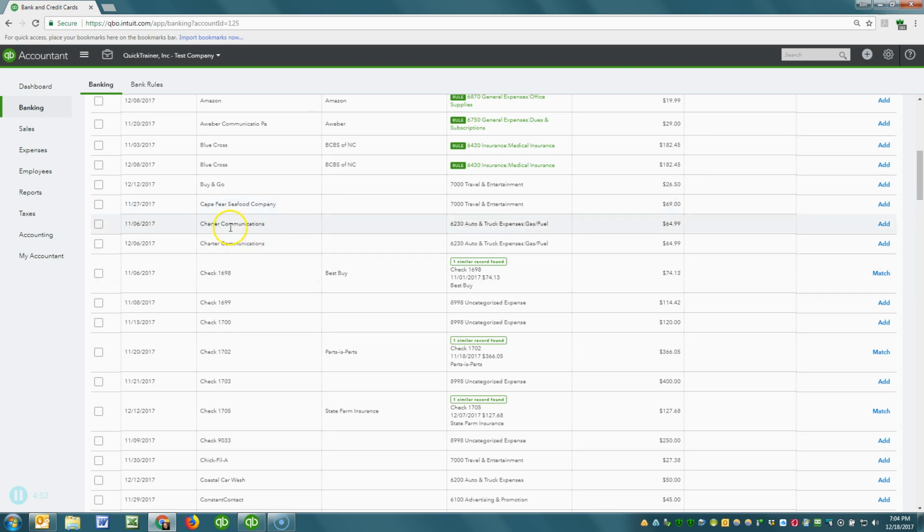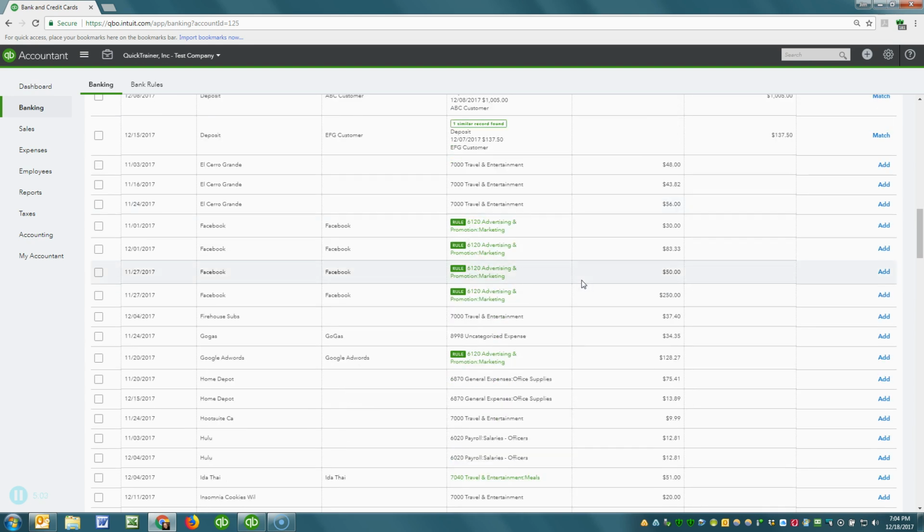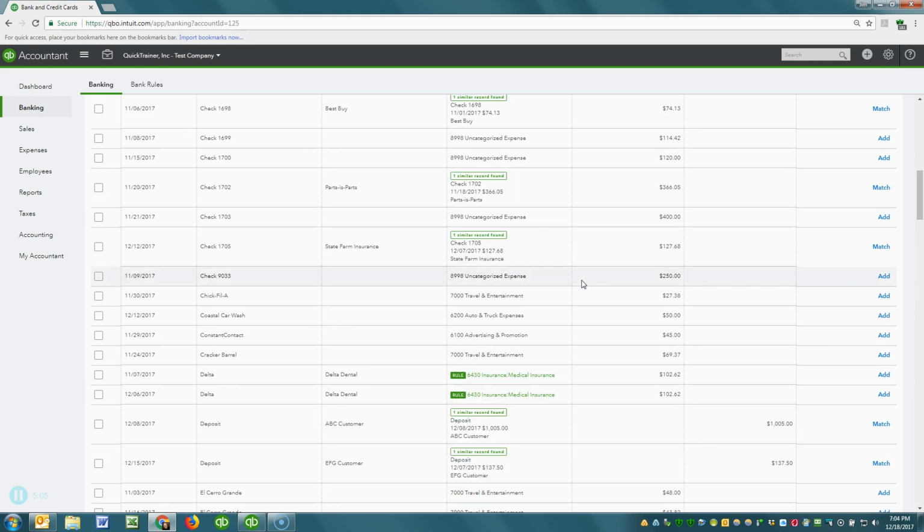There's a great example: Charter Communications. That is not gas and fuel. I'm not sure about the algorithm that Intuit uses, and I don't really care. It doesn't affect anything we're going to do. Chick-fil-A is not travel and entertainment.